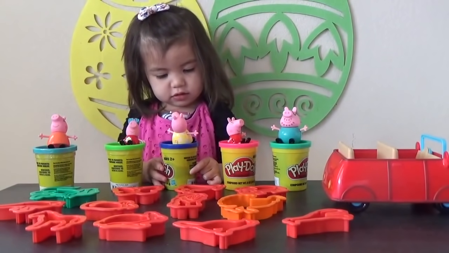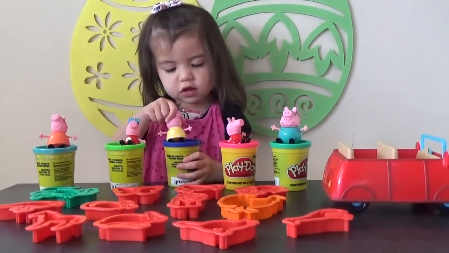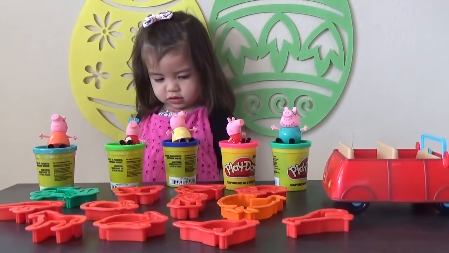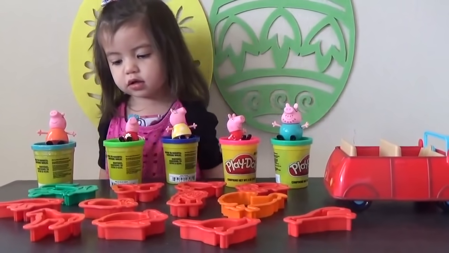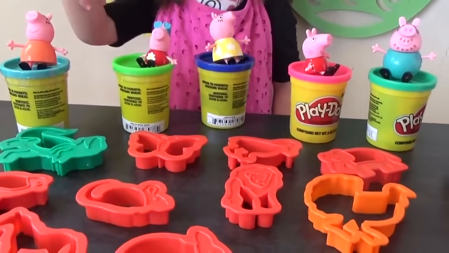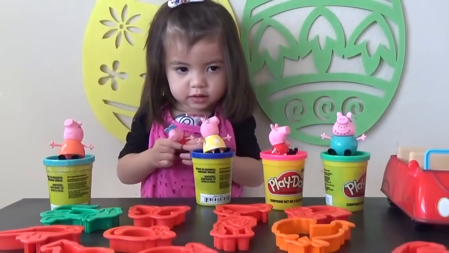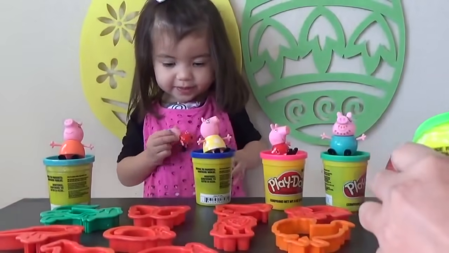Some animals Play-Doh with Peppa Pig family. What do you want to open first? You want to make some butterfly first? Butterflies. Okay, let's do that one first, okay? What color is this one? Green. Green, very good.